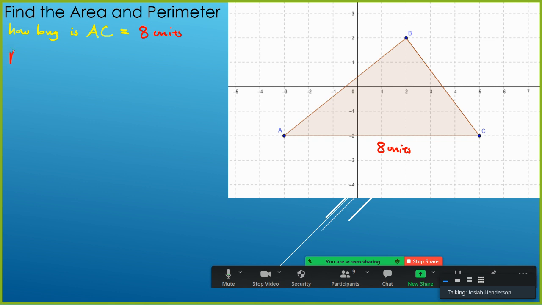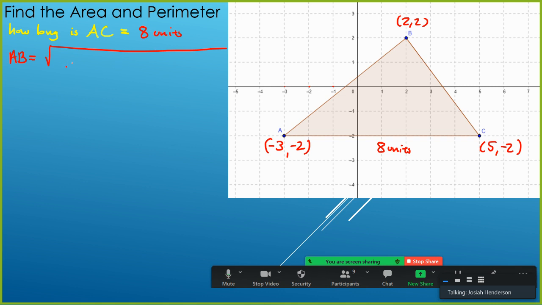So for AB, let's start with that guy. All right, first we have to locate the points. It's always X, then Y when we list our point. So A, for its X, is over -3, down 2, so (-3, -2). B is (2, 2), over 2, up 2. Let's go ahead and label C while we're at it. It's at 5 over, so 5 for X, down 2 for Y. All right, but we're going to use AB for this.